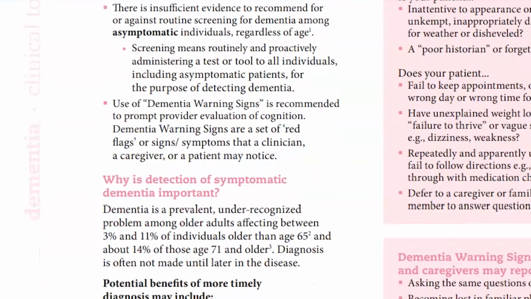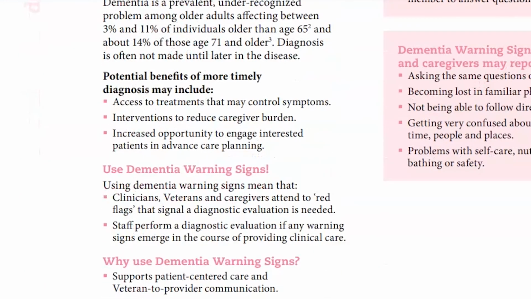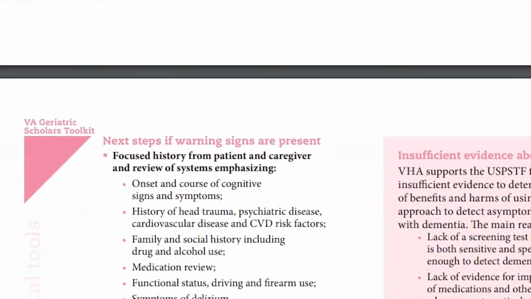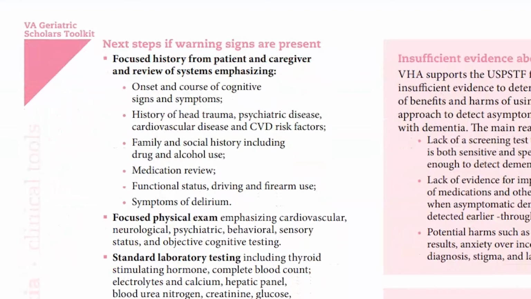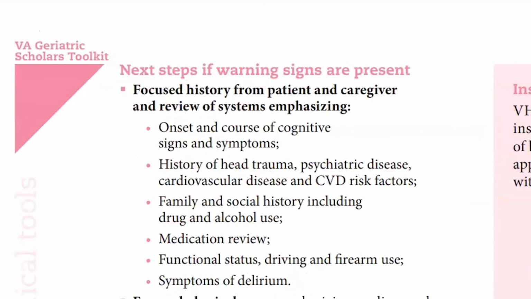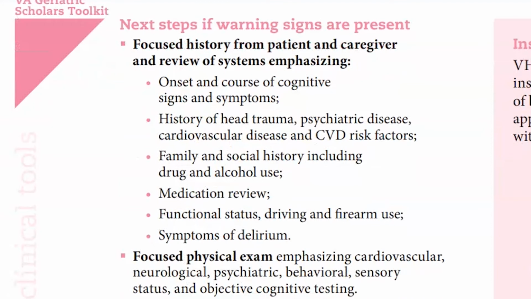Moving down further, if you do have a concern that a person may have an underlying cognitive difficulty, then it's important to sort out some historical details that'll help to further clarify what might be going on. So here in this section, it gets into certain focused historical details. And these are details I'm sure that you have heard of before and people have talked about. But I want to point out a couple of them that people sometimes tend to forget or miss during their normal exchange with the patient and or their family.